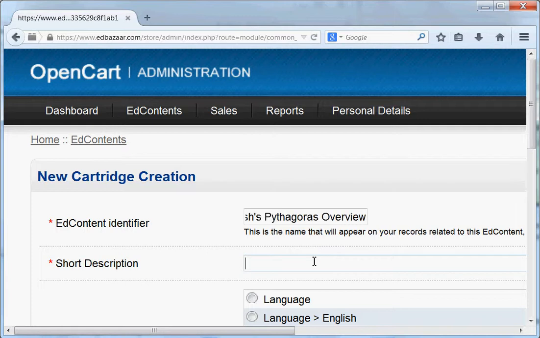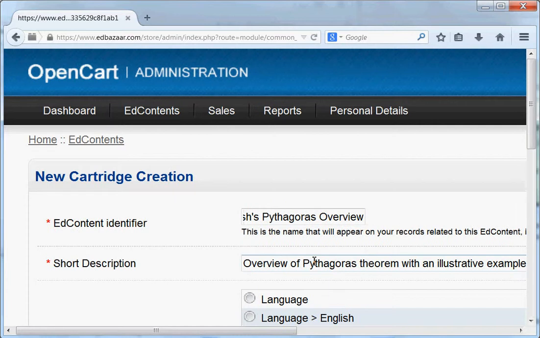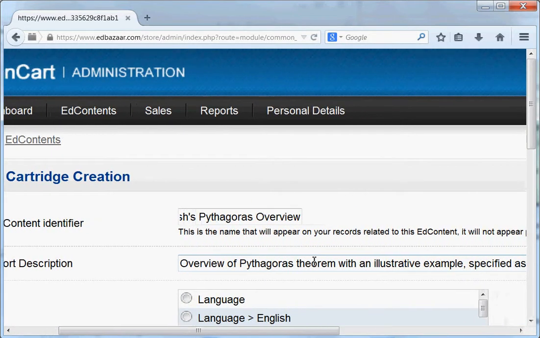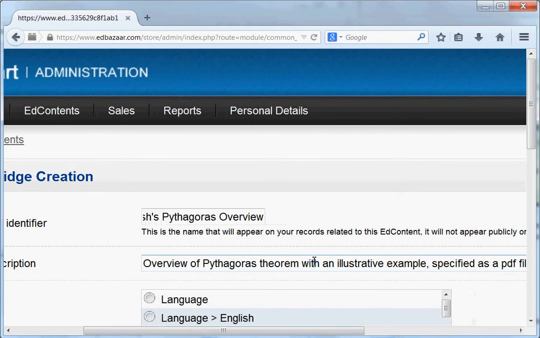Description could be an overview of Pythagoras theorem with an illustrative example specified as a PDF file.